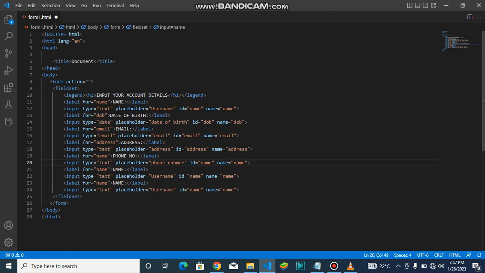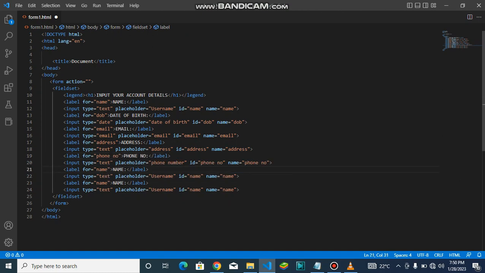Sorry, it's harder to talk and code at the same time. Misspelling words. Number. Then I'll just write phone number here because I don't want to be writing phone number every time. Phone no. Yeah, and in the for attributes in the label I'll put phone no.